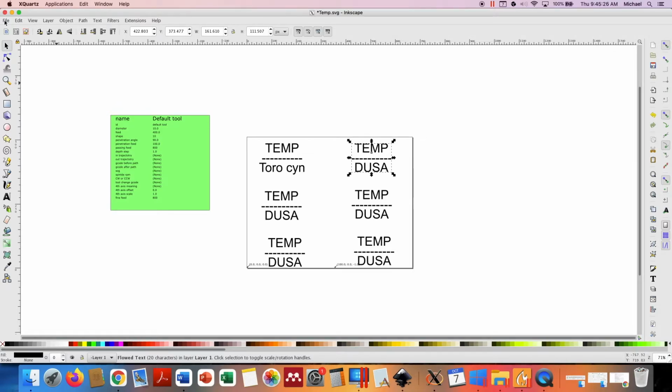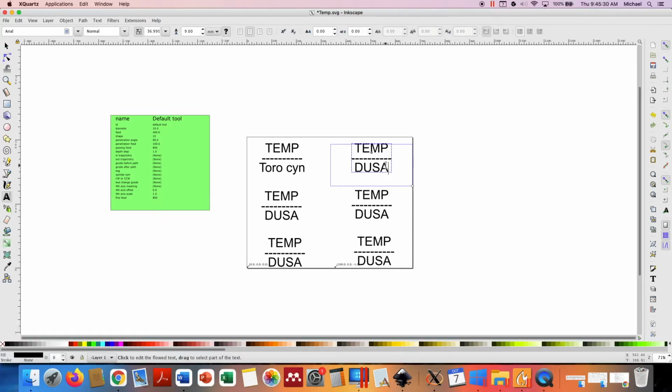So to edit it, use the Selector tool to click it, and then switch yourself to the text editor tool, and then you can select whatever you want to change. Also, you could just stay on the text editor tool and just click around like I'm doing now to change some names. This is just you doing all your editing, so do whatever you need to.